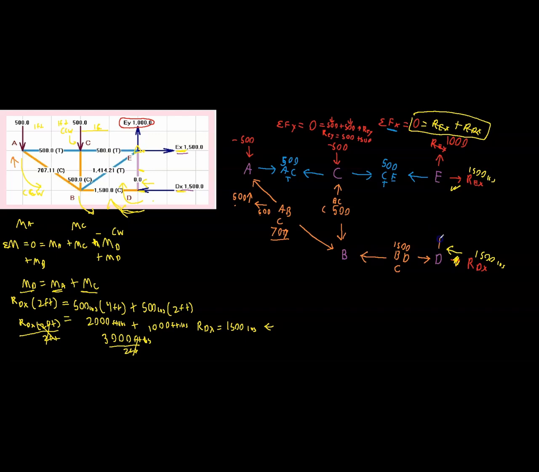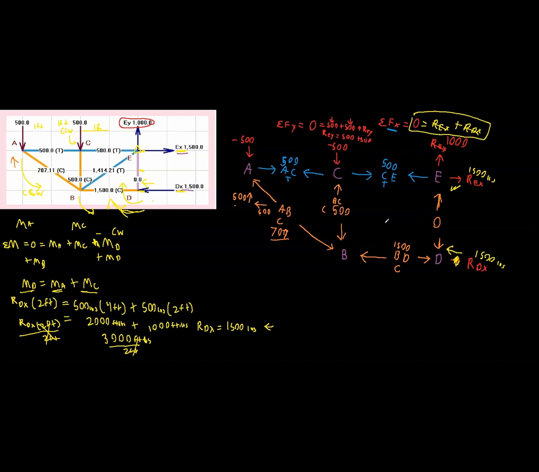We can also deduce that DE is 0 pounds of compression or tension. It doesn't really matter which one you call it there. It is just 0, and so you could draw your arrows in either direction because there is none. And how do I know that? Well, I know that the sum of all forces in the y direction at D has to equal 0. And there's only one force acting at D in the y direction, and that is DE. And so I can say it equals DE. That's the end of my equation. DE has to be 0. That's how you get this number over here. So hopefully all of that was obvious.